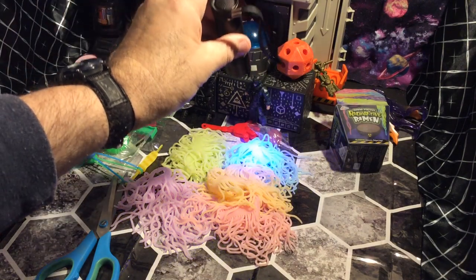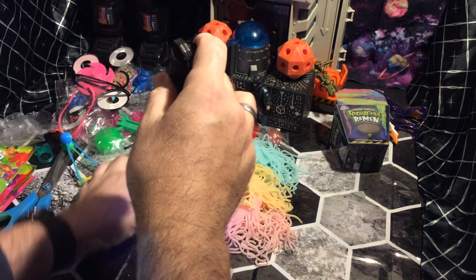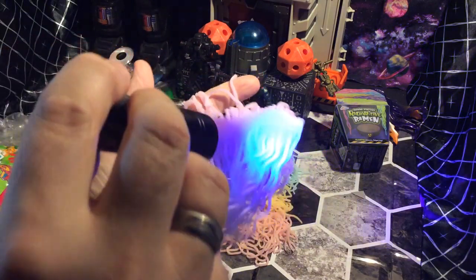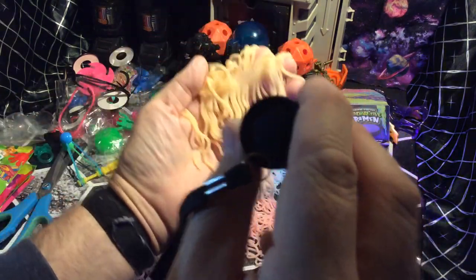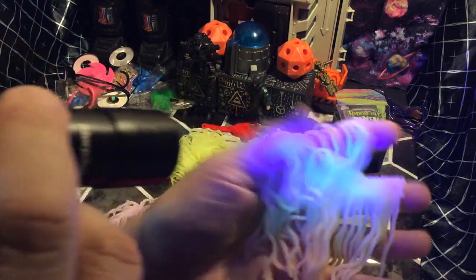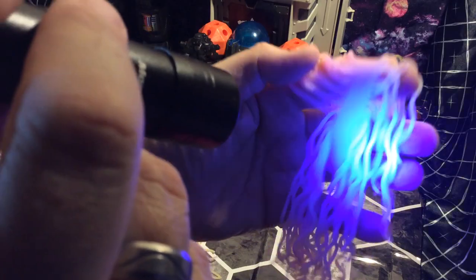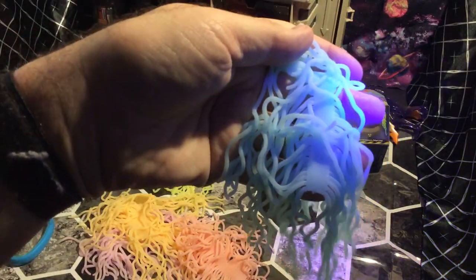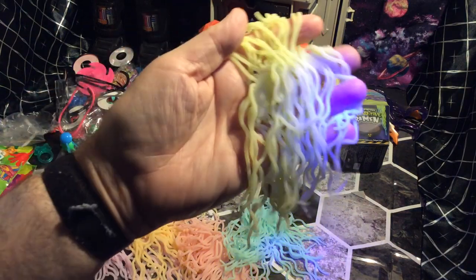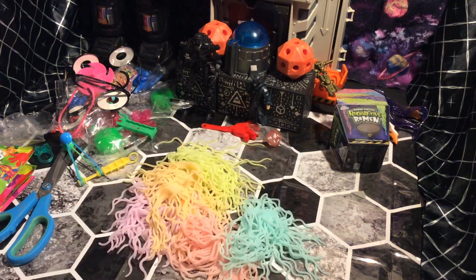And yeah, they actually — the black light does affect again. If you left this on long enough, they may glow in the dark. But let's take a look real quick. Try and get closer. So here's the bluish one — it's turning out purple. Here's the orange — still kind of looks bluish purple, but that's okay. So again, black light reflective. Here's the pink — still kind of looking like a purplish thing under here. And here's the blue. And oops. Yeah, that's pretty cool. And here is the yellowish. All right. Again, it's got that glow in the dark green. So yeah, put the light back on here.